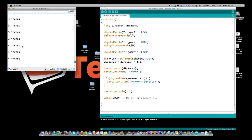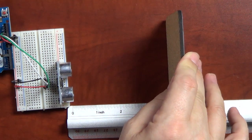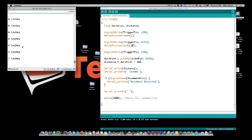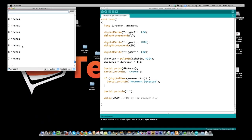And we go back over, and you see I'm at 4 inches. Well, you can't see where my hand's at, but I'm really at 4 inches. So it's pretty accurate. Let's say I want to go out to 8 inches. There we go. I'm at like 8 1/8, so maybe my 0 is not starting where I thought it was. I'm right on the edge of it, yeah. So if I come up to 2 inches, there's 2 inches. So it's very accurate.